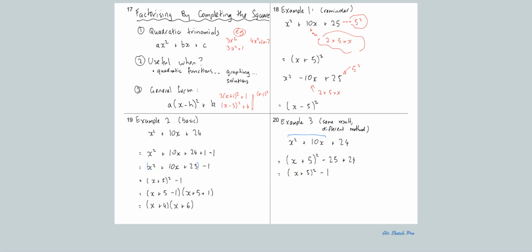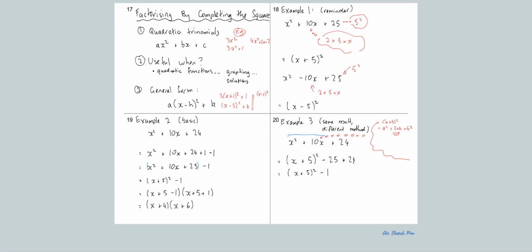So it gets me to the same point, but just a little bit process driven rather than having to think about what that final square term looks like. So I strongly encourage you to do it. Now, just to break it down a little bit, just so you've got some thinking behind it, what we're doing here is, if I've got a plus b all squared, then that's a squared plus 2ab plus b squared.